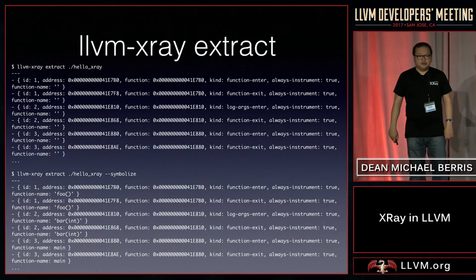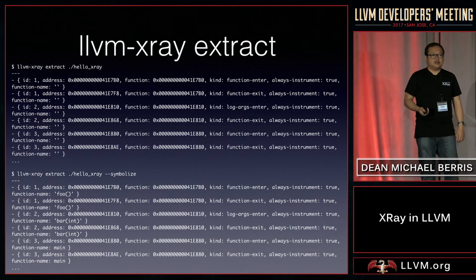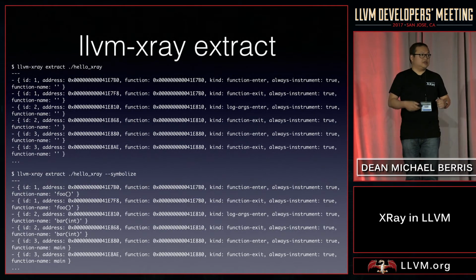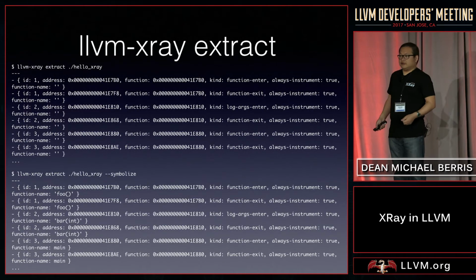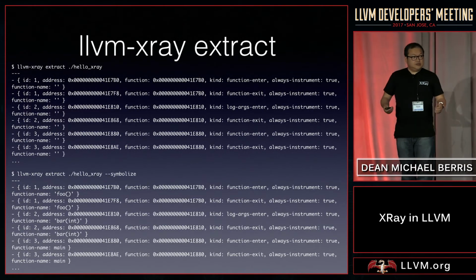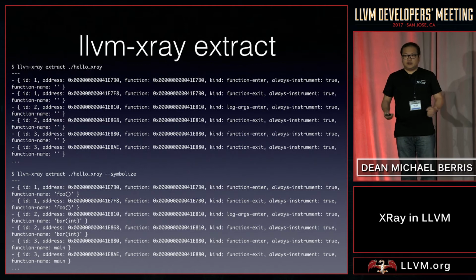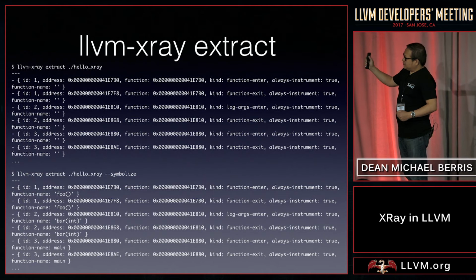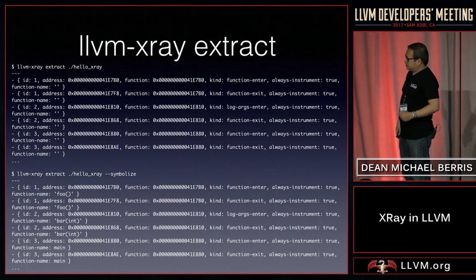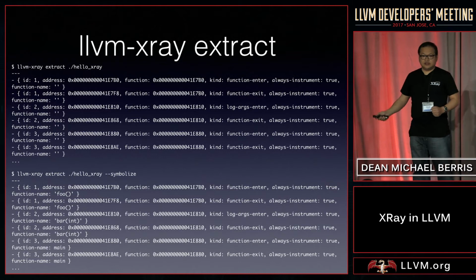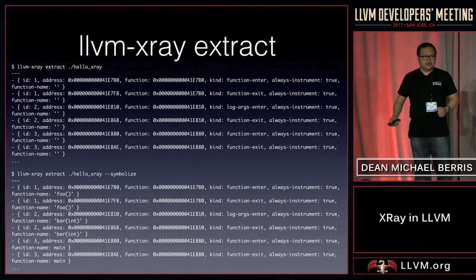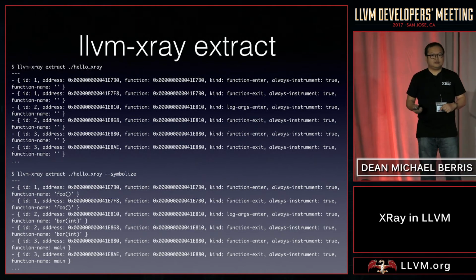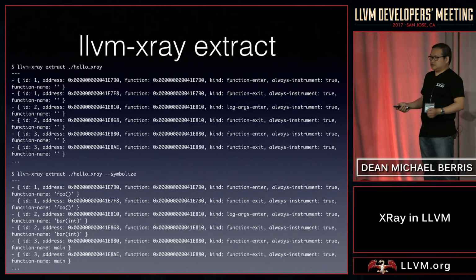So first thing we want to do is sometimes get which functions are actually instrumented in our binaries. We have a tool called llvm-xray extract, so you can extract the instrumentation map from your binary. It outputs it in beautiful YAML because we already have a YAML library and we should just use it. If you have debugging symbols, we can also symbolize and associate which function IDs, and you can get the address of the sled and the address of the function. So you can do interesting things with this.